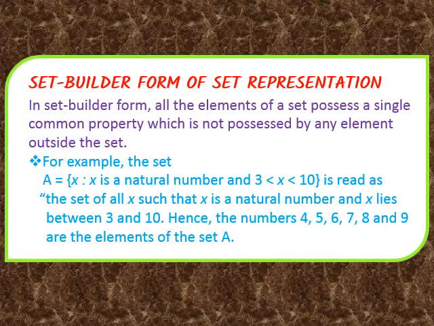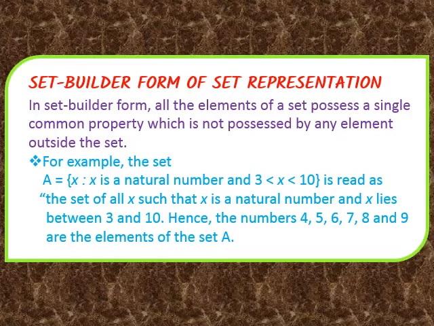Next we have the set builder form of set representation. In set builder form, all the elements of the set possess a single common property that is well defined. In the term, while defining a set, we told you about well defined. It means a proper, common property, which is not possessed by any element outside that set.